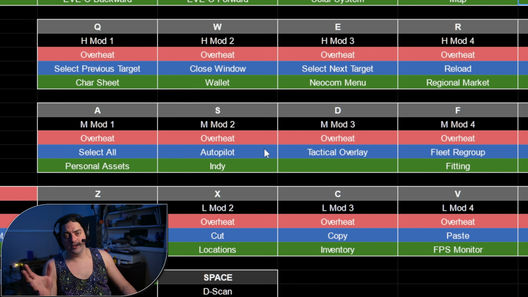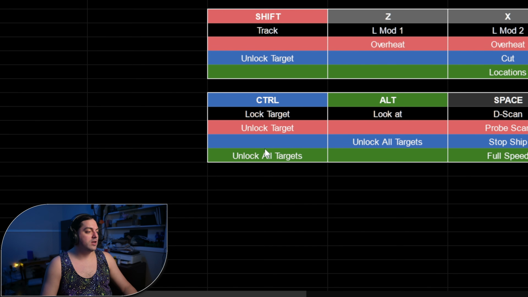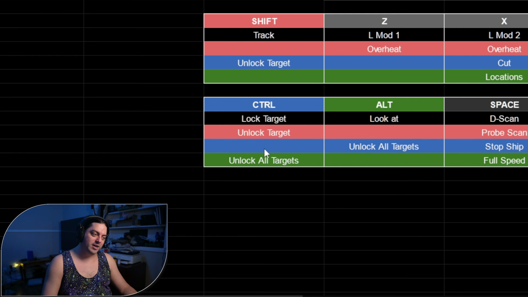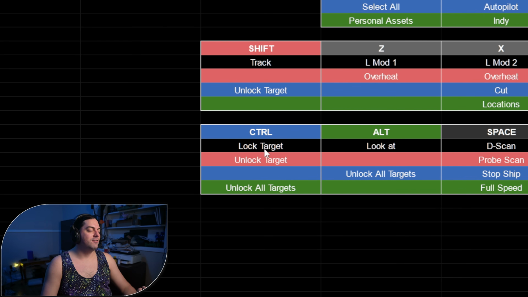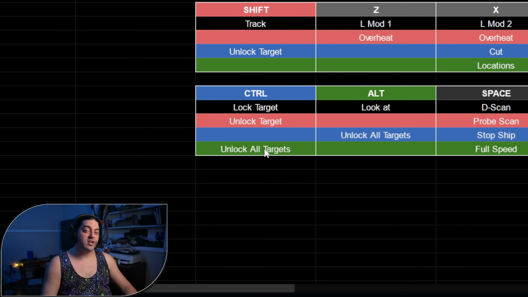And a few last things to talk about is our targeting. Control is a modifier, but you also do a lot of things with Control itself. So we have locking target. You just hold Control and you can click on things in the overview, or you can click and drag in space to lock a bunch of stuff. You have Shift-Control, which is going to unlock targets, the same way blocking does. And then you have Alt-Control, which actually unlocks all targets immediately. So if you're just hard switching to something, Alt-Control is actually a pretty useful button, more than I thought it would be.